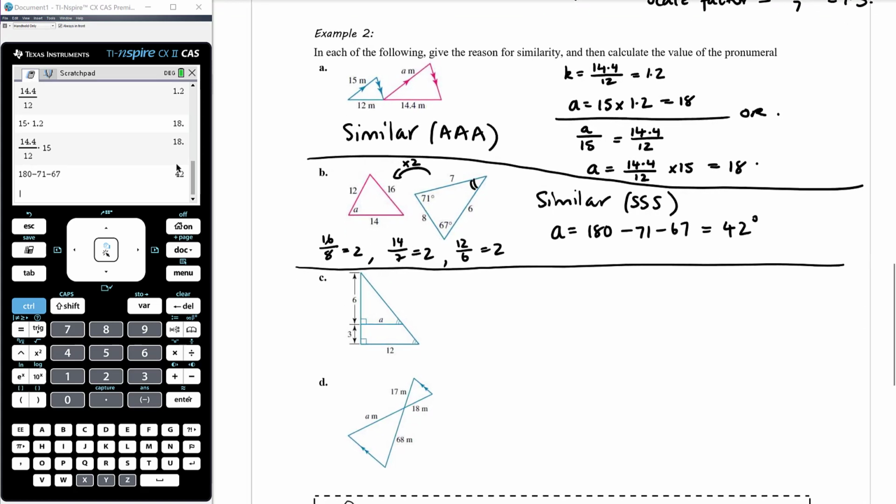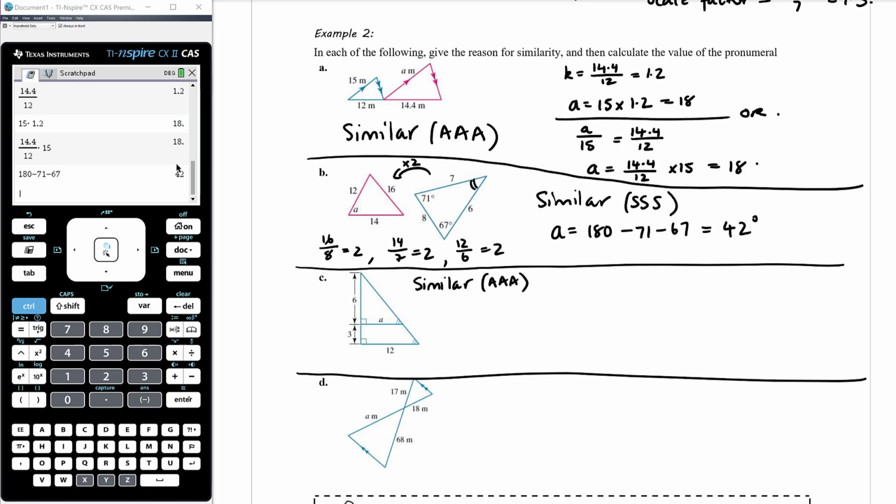Okay, part C. Again, these are quite common examples where the similar triangles are entwined with each other. The first thing I would suggest you do is draw them out as two separate triangles so you can be clear about what's what. Now, we've got right angles in both triangles, so those angles are the same. These are corresponding angles, so they are the same, and this is a shared angle, so that is the same. So we know that these are similar because they have 3 angles the same.